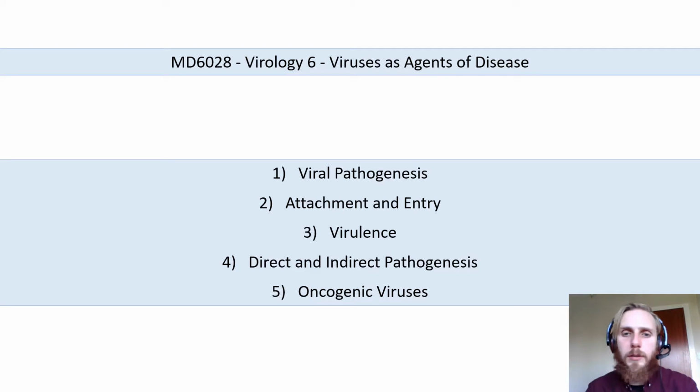Okay, so you can see some of these definitions defined here, things like pathogenesis and virulence. You probably have some idea of what these things mean, but we need to really establish them at a level 6 level, in a significant amount of detail. I suspect that if I asked you the difference between virulence and pathogenesis, you might know the answer, which would be great, but I suspect a number of students wouldn't, because it can feel like a technical definition. But when we're at level 6 and going into a significant amount of depth, these definitions become really important, and that's the kind of thing we're going to talk about today.